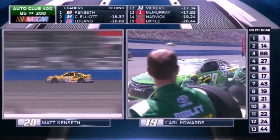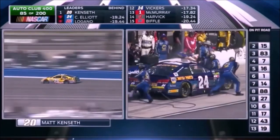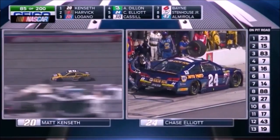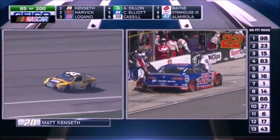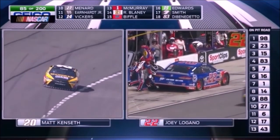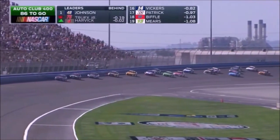And Carl Edwards saying he's a little bit tight. He got beat on that restart. They wiped the grill. 4 tires stop. Wedge in air pressure, Matt. Well, great run by Chase Elliott. The previous stop, they pushed a spring rubber in the right rear to help fix the tightness. It certainly did. It lit the car up. He moved up near the front. Meanwhile, the 88 of Dale Earnhardt Jr.'s in. Chassis adjustment.